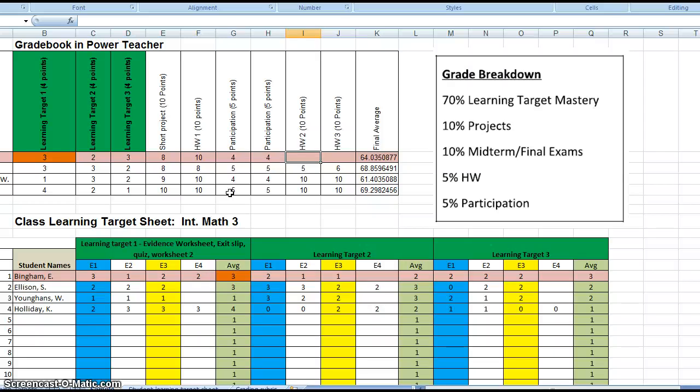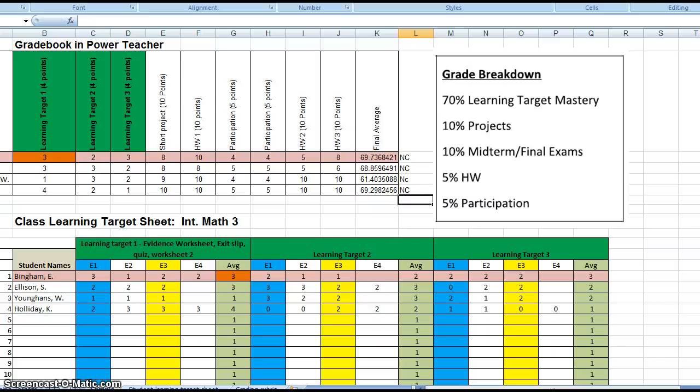And then let's just say maybe she doesn't do so well on a homework assignment, and then she does better on another homework assignment. Or let's just give her an 8. So she got a B here, a B here, 100 there, almost 100 in these particular categories. She didn't do so well on one homework assignment. Notice what her grade is, 69.7, right? That's an NC. As a matter of fact, all the students in this class have an NC.